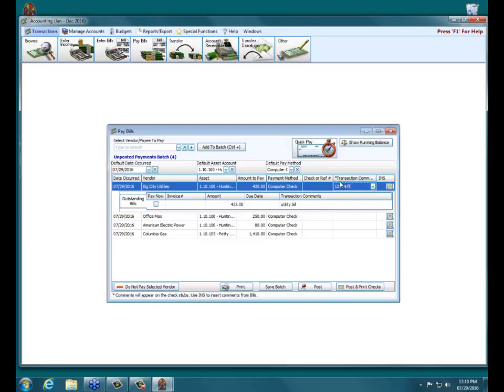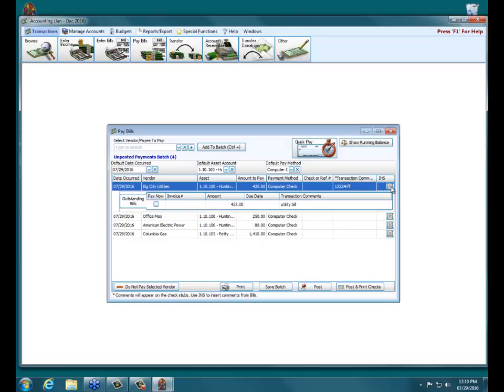But if you want, just to help keep things connected and for more information, on the far right here, the INS, it stands for insert, you have the option to add the bill comments to the payment comments.